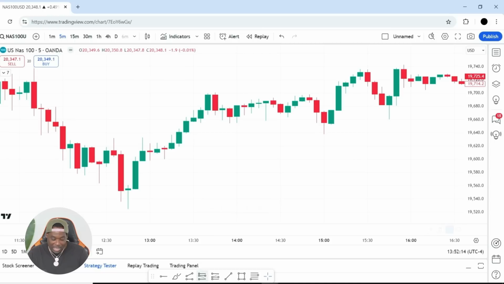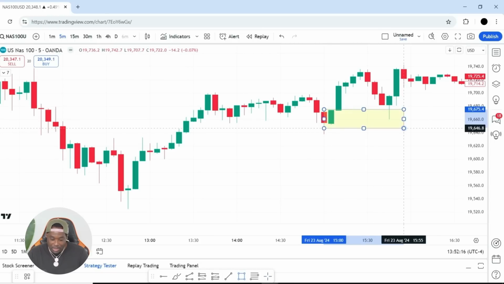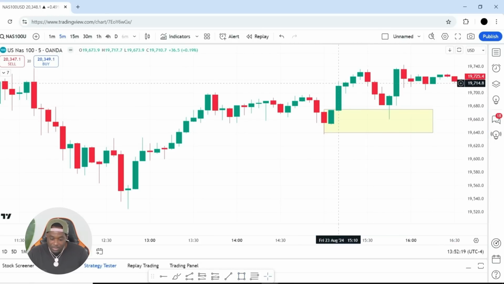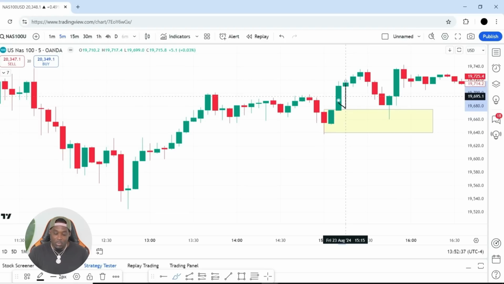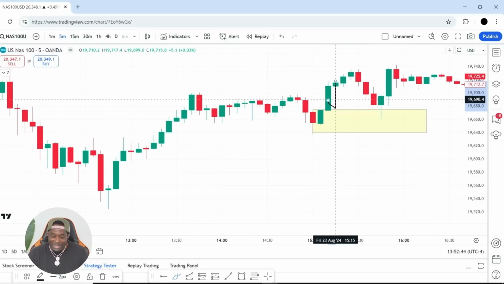So right here, we have a demand level. Notice how the market shot up and didn't pull back at all to this demand level. And then the first pullback is right here. Usually, sometimes the market will create some type of wick and bounce off the demand level, and then continue to go back up. Well, some people don't want that at all. They want a quick move off that demand level, and they don't want nothing to touch that demand level at all. They want a gap. So that could be one of your filters.